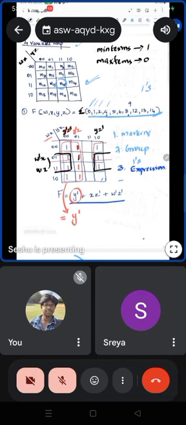Now we have to look for which one is not changing. So here X is not changing, so I will write X. And in YZ bar, in the Y and Z, which is not changing, Z bar is not changing. So I am writing Z bar. So this is how you write the expression for the corresponding groups.